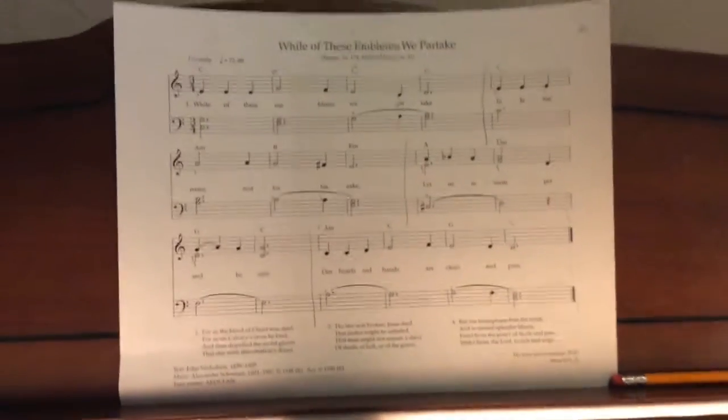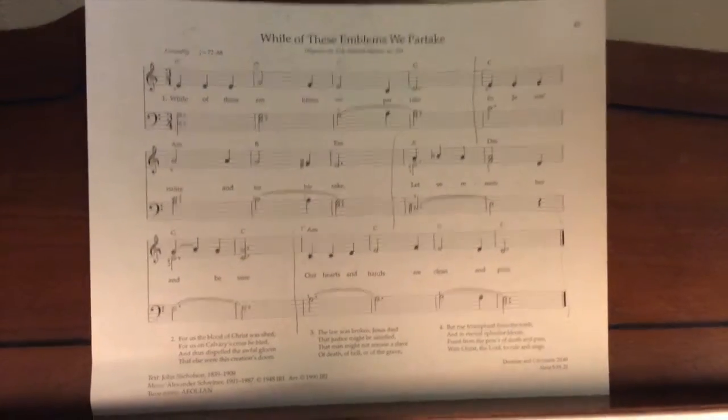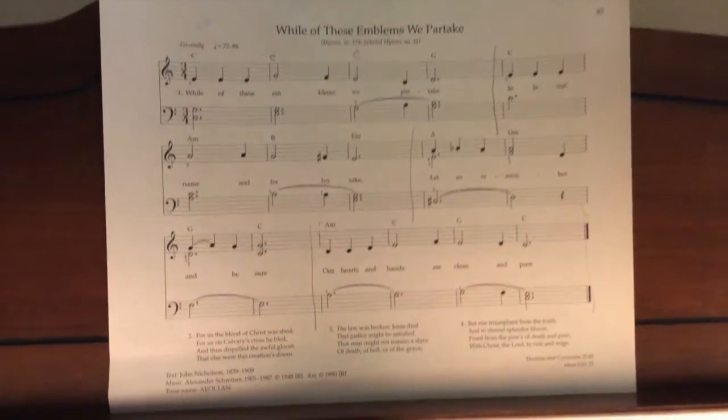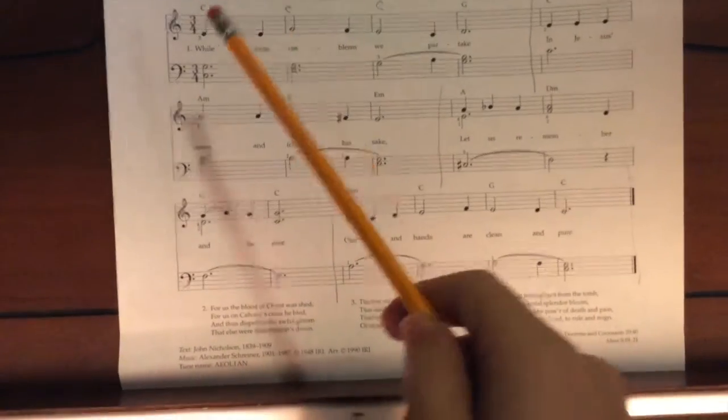Okay, this part I'm going to talk about the pedals. After the phrasing, now it's the pedals. Let's keep it simple, because we're not playing out of the standard hymnal. This is Hymns Made Easy.